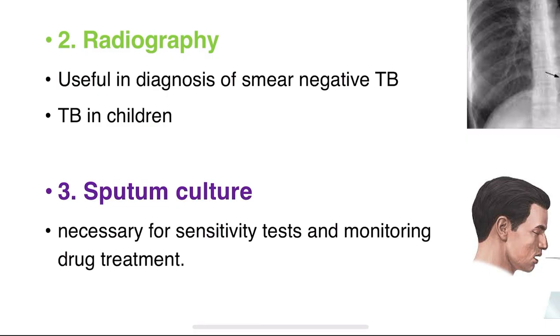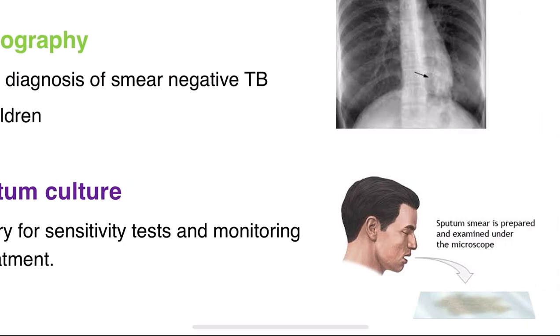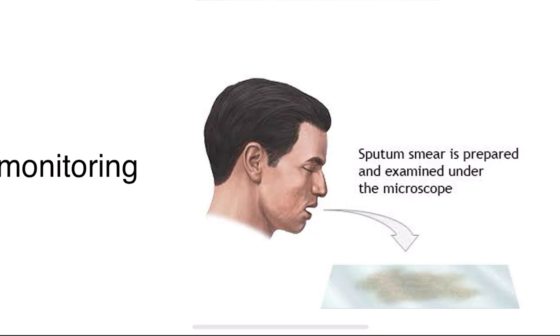Then comes the culture, sputum culture, necessary for the sensitivity test and monitoring the drug treatment. Here you can see the culture, a combination of solid and liquid media is used. It is currently the gold standard for the primary isolation of the mycobacteria. What sort of culture? Solid plus liquid medium. A combination of both solid and liquid medium is the gold standard for the isolation of the mycobacterium.